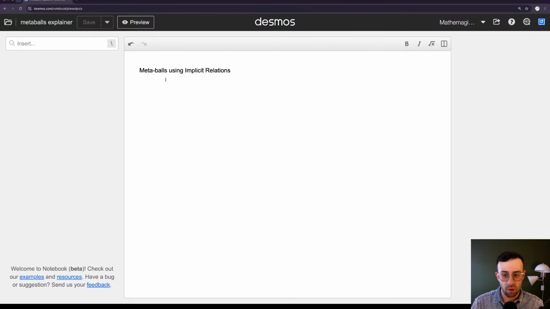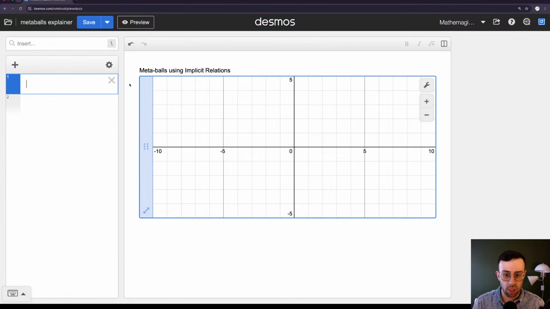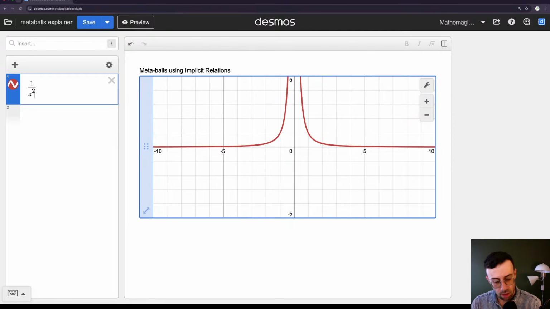Okay, so the first thing I want to do is, I think there's several ways to make metaballs, and first I'll show what they are for anyone who doesn't know. I know there's a lot of people who are super advanced in Desmos and computer graphics, so you already know what that is. But let's show it for everyone watching after or anyone who doesn't know. So basically, there is a way to make balls, kind of circles, come together and make blobs. I'm just going to try to do the simplest one.